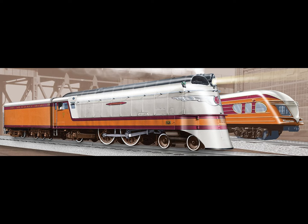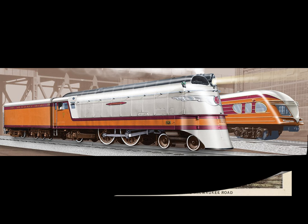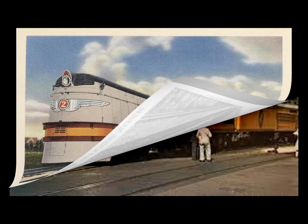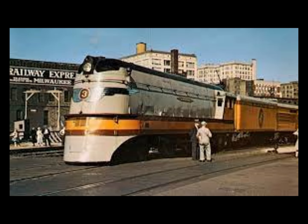By comparison, the Hiawatha locomotive was not unlike its rival, the pioneering diesel streamline locomotive, the Zephyr, both having shovel-shaped noses, similarly placed headlights, and air scoops. Since the first streamliners were either distillate or diesel-powered, it is not unusual that some of the first steam streamliners would try to imitate the diesel look. However, the Hiawatha was much taller than the Zephyr due to the covering up of the domes and other appendages on top of the conventional steam engine.